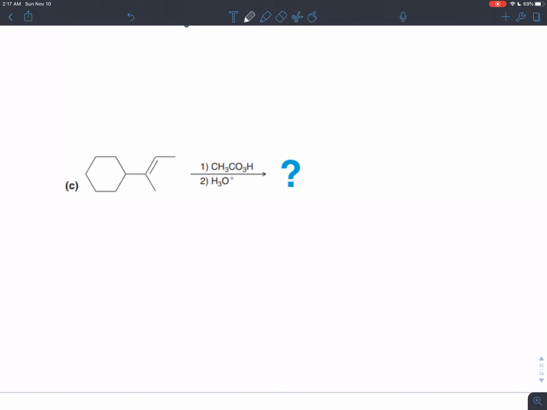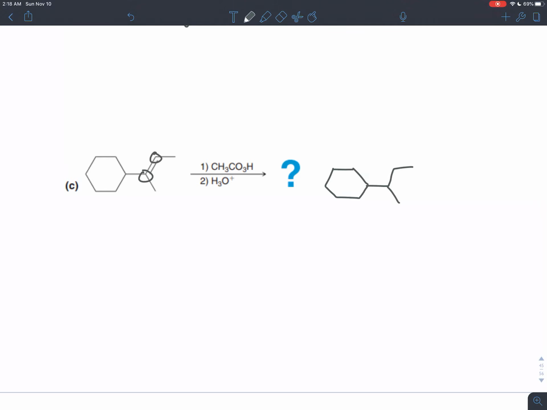For C, you see an alkene and you should be thinking addition reactions as opposed to substitution or elimination. You look at the recipe to see what you're adding. You see that you have a peroxy acid on top followed by an acid wash. That's the recipe for anti-dihydroxylation. So you can redraw the carbon skeleton just without the pi bond.